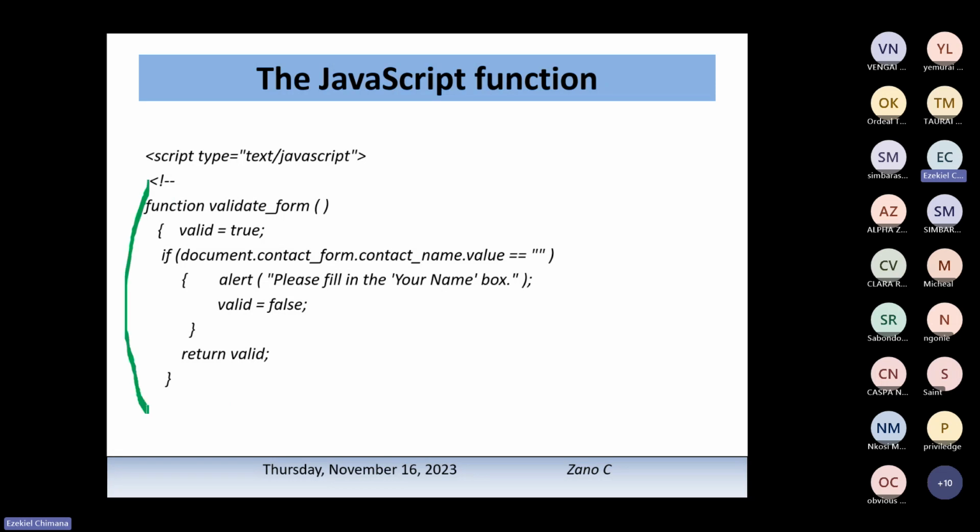And if you look at the JavaScript code, there's not much difference from the code that you write maybe in C programming, maybe in C++, maybe in Java, maybe even in PHP itself. A function is just a function. It's just the same. The if statement is just the same. The for loop is just the same. The while loop is just the same.